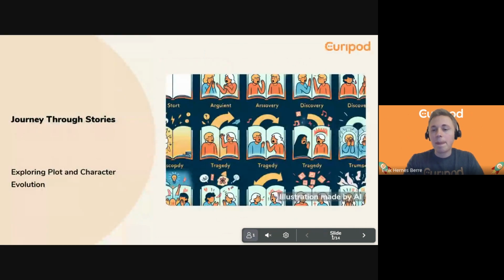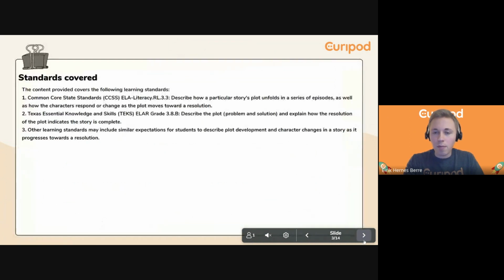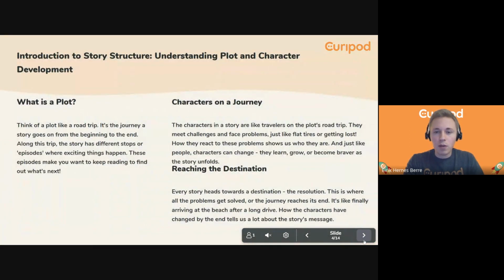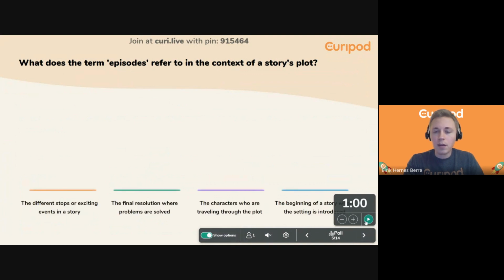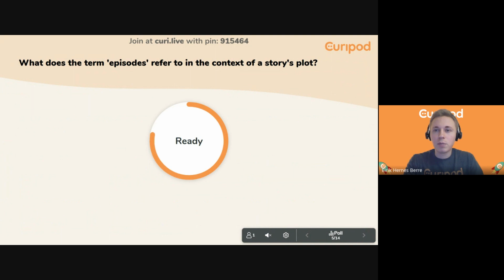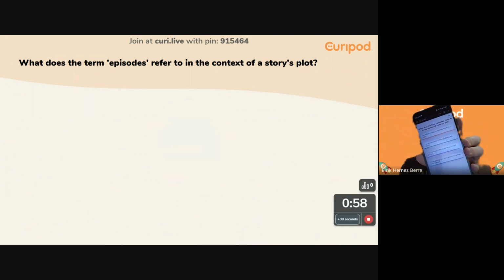So we move here, and on the slides, there is nothing happening for the students. But when we come to a poll, I can just press play on any activity, and it starts here, and I can select an option.